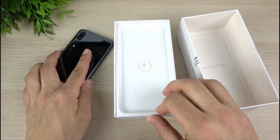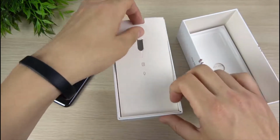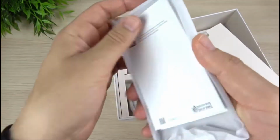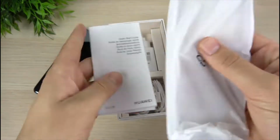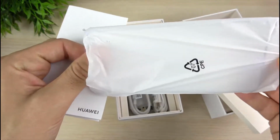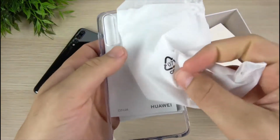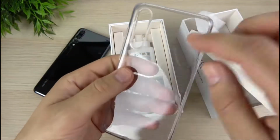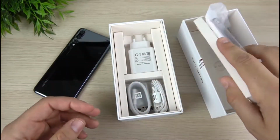So let's see what else we get in the box with the P20 Pro. There's nothing there. We have a SIM card tool. Let's open this up, and you can see we have some booklets, warranty information, and a case. So we do get a case in the box with this phone. I always appreciate when companies give you a case in the box, because you don't always have a case when you first get the phone. That's nice, and it's similar to an iPhone 10 case, but the camera lens part is super long because there's a triple camera on here.